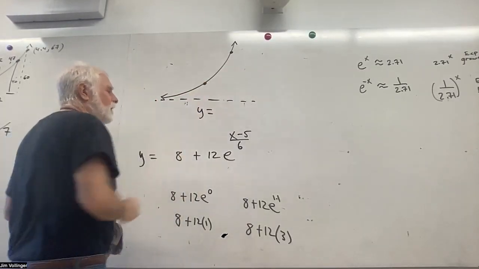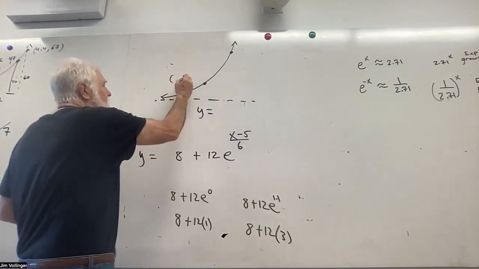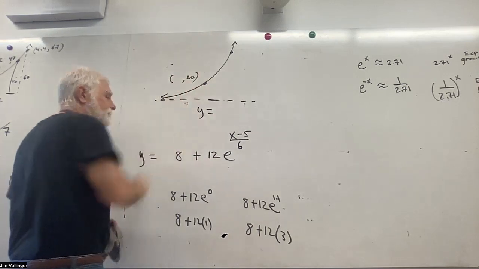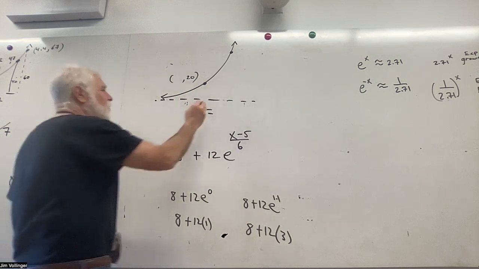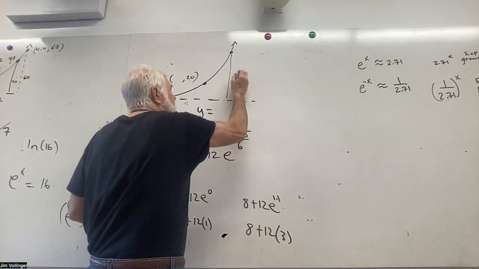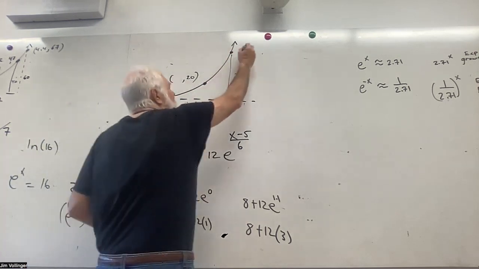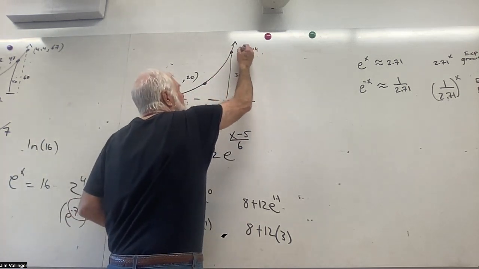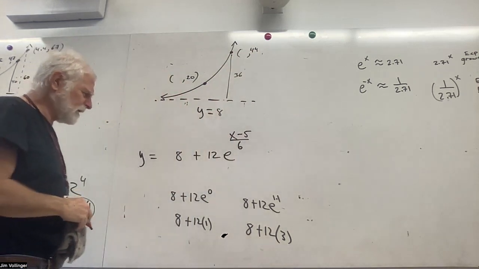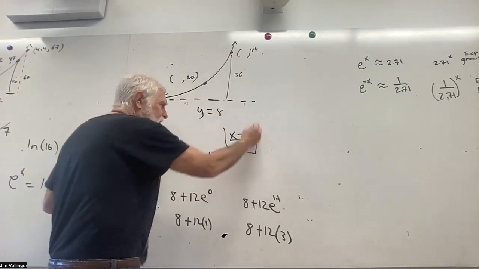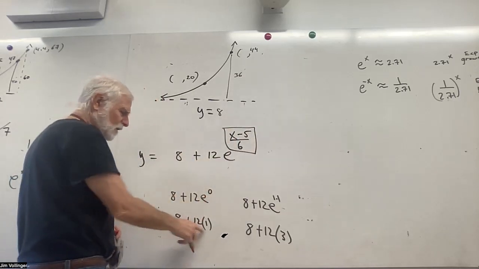What do you think the first jump is? God, I hope to say 12. So we got something that's going to get us 20. What do you think the next jump's going to be? Geez, I hope you say 36. 36 plus 8 seems to be 54. Of course, you got to find the x values that work. And what are the x values that work? Whatever makes this 0. It's going to get 8 plus 12 times 1.